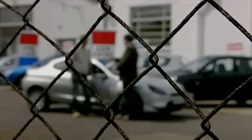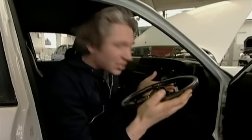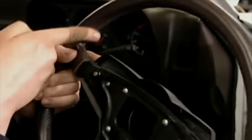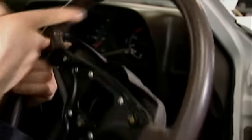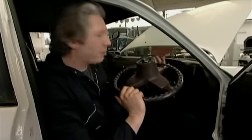OK, right, let's see how Ed's getting on in the workshop. Ed! Yeah, cheers, Mike. Nearly there. This steering wheel is absolutely amazing. I can't actually see where Mike the seller did his repair, but it looks stunning. There's no gaps there. The seam looks pretty much like original factory work. And in fact, I think it's better than actually having a new one.